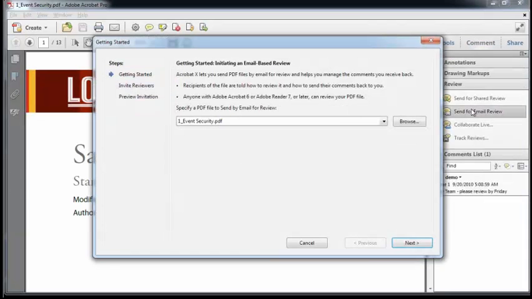The email review is sent by an individual or initiator of a group. Each person in the group sends their sticky notes, text edits, and markups to the initiator. All comments are merged into one PDF file to complete the review, and email reviews can work with older versions of Adobe Acrobat or Adobe Reader from version 6 or later.